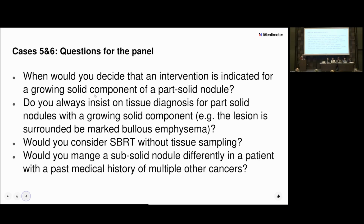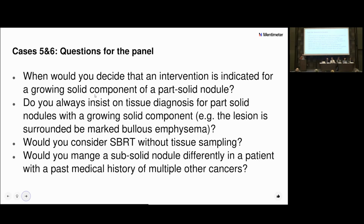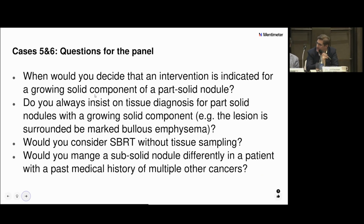Yeah. I'd be reluctant to biopsy because you can have sampling error in such a heterogeneous lesion. So you might nail a part of the lesion that's not particularly invasive or malignant and then miss the part that is. So if there's a solid component that's growing, I think surgery is your best option. So you trust the growth? Yeah. I think it depends on the patient. And as you said already, if there's a big emphysematous patient where I have a large complication rate, biopsying it, if it's too peripheral, like that lesion was, it's too peripheral for the endoscopic biopsy. So if that would have been a patient with massive emphysema, one would go for wedge resection first, and have a quick cut during surgery and see if it's cancer and do extended resection. That's how we would do it.